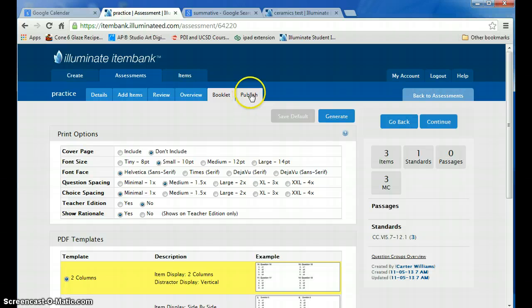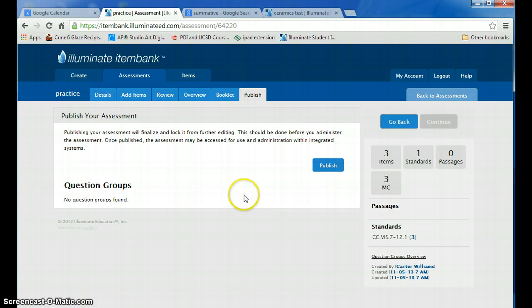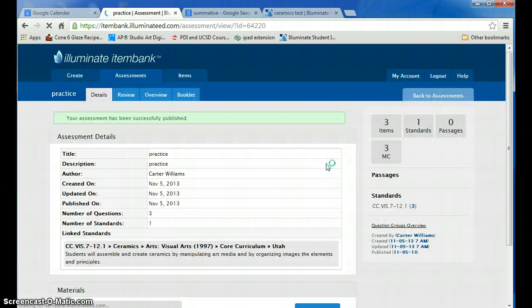Now the last thing that you need to know on there is that it also has the Publish tab. The Publish tab allows you to get this to the administration so that they can see what you're doing with this, and it also allows you to share it with other people. So in this particular case, I'm going to hit Publish. Now the one thing that some people, including myself, had thought about was that it's really hard to get rid of that. Well, not in the case of tests. In the case of an assessment, you can get rid of it at any point. So I'm going to publish it out.